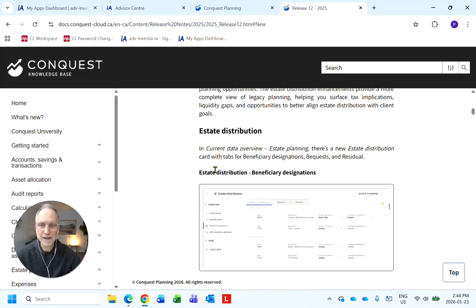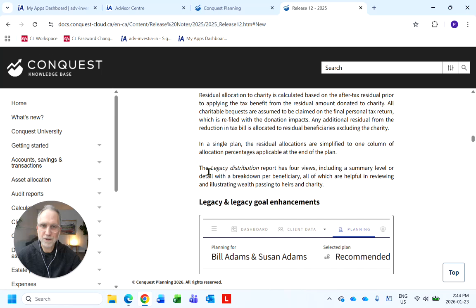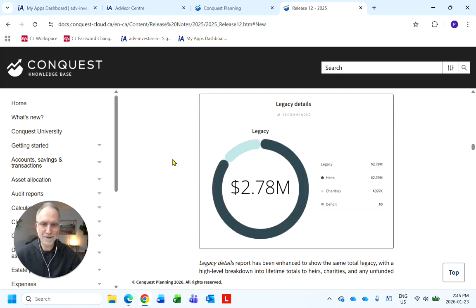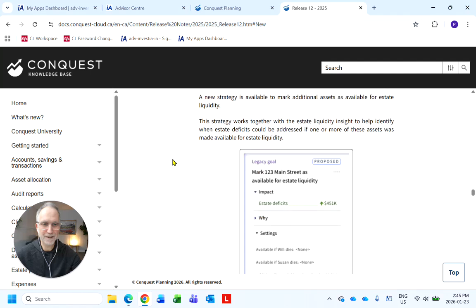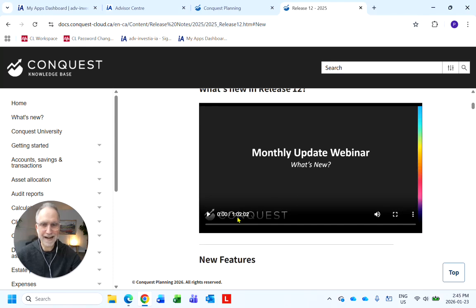So there's quite a few more things if you go through the table of contents, but I've just covered the three main things you need to know about from this month's update, which include, as a reminder, to summarize, bequests, spousal trusts, and RCAs. So those are my top 3 things that you need to be aware of. And if you need more details, view the knowledge base and you can go through the whole table of contents. I don't know if anyone goes in here, but there is a video that Conquest put together. It is an hour long, so you can get additional details on some of the reports and enhancements there. I've covered the top 3 that you need to be aware of. So I hope that helps.